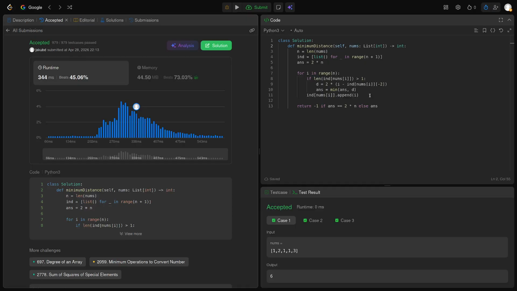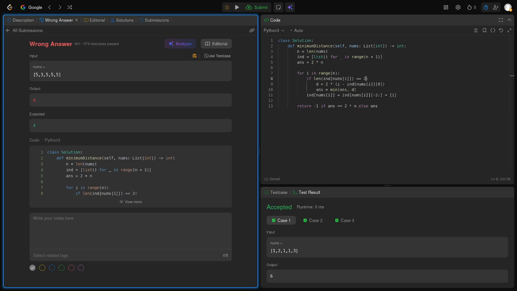Yeah, we don't have to store the entire thing because the list for each number is equal to the list sliced from -2 to the end plus the new index, I think. So this way I can do like 0. Maybe this will be faster, I don't know. Okay, didn't pass all cases.